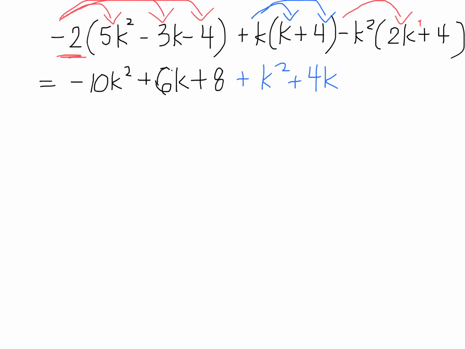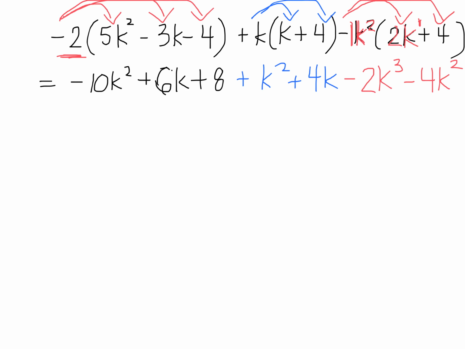So when you multiply powers with the same base, what do you do with the exponents? You add. So what's a negative 1 times a positive 2? Negative 2. What's k to the power of 2 times k to the power of 1? That becomes k to the power of 3. Good. And then I have, again, negative 1k squared times positive 4. Negative 4k squared. That was the hard part.